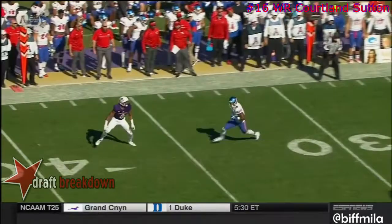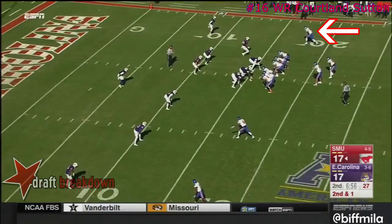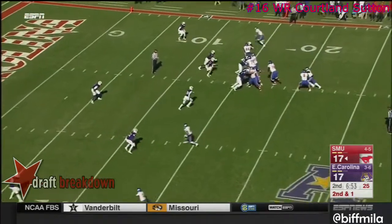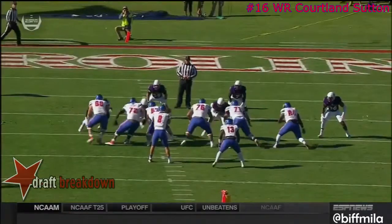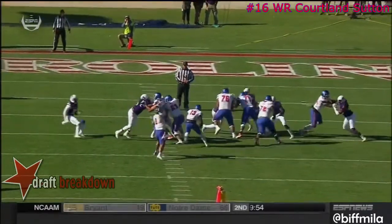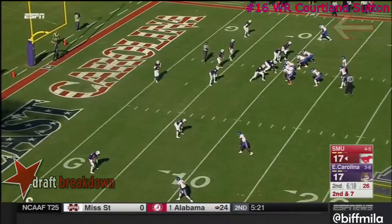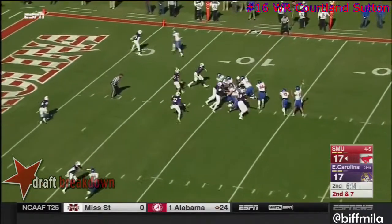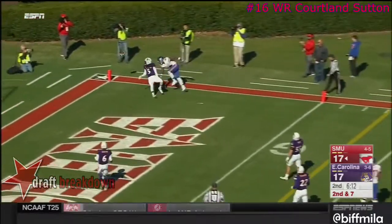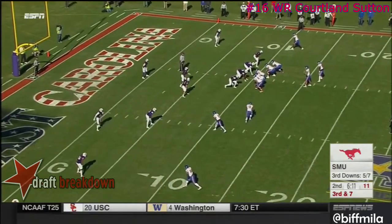He came into the game just four catches shy of what he did last year. SMU, they're able to run the ball a little bit when they want to. Ball tipped across the middle; they'll take it the other way. You wonder if they don't just take a shot to Sutton down the field here with Sargent on him, as far as up-tempo pace goes. Now one-on-one, taking the shot to the end zone.